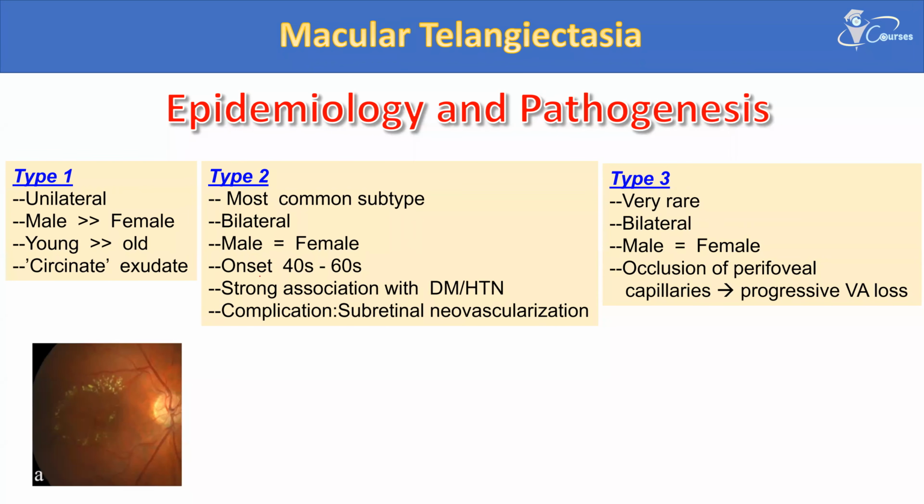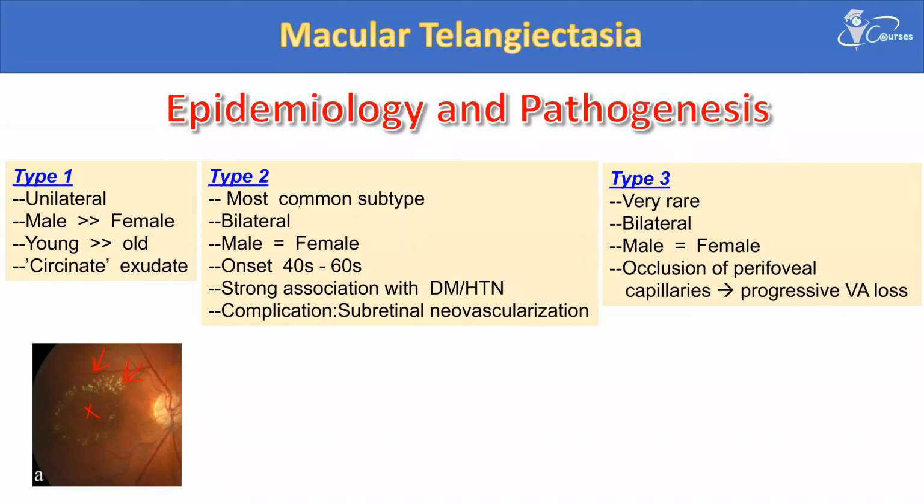So when we see a patient who doesn't have any signs of diabetic retinopathy or any other ocular diseases, and we find some sort of circination, some sort of macular exudates, again suspect that there is an inciting focus present in the macula. So this will be macular telangiectasia. It will be evident by fluorescein angiography or more evident by OCT angiography. You will find hard exudation, and it is more common in a unilateral young male. This is more likely to be MACTEL type 1.